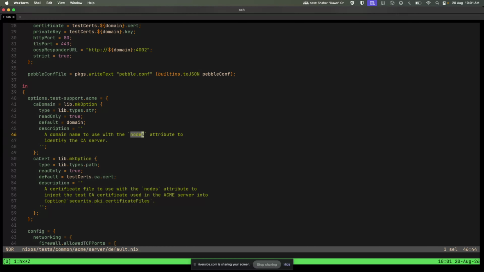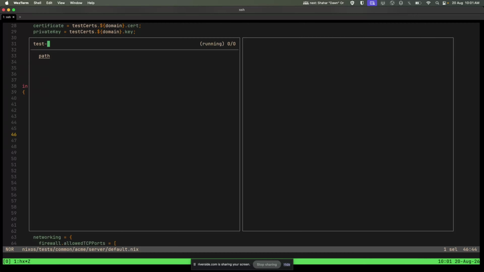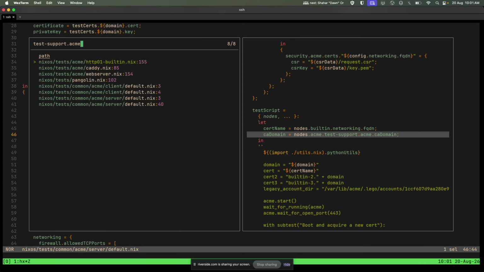CA cert. Let's find usage of this instead of reading and imagining how it would be used. Let's find something that imports this. Are you sure? Yeah. What do you mean, find? The search for the file path. Oh, okay.